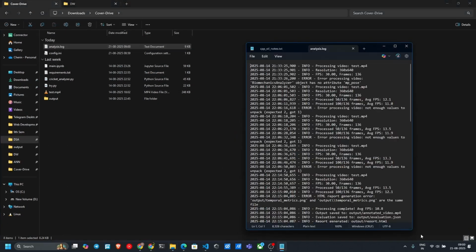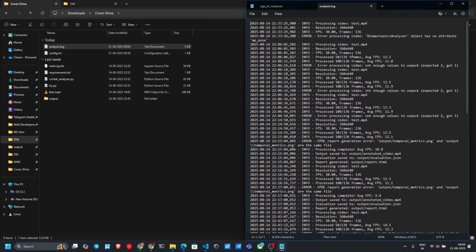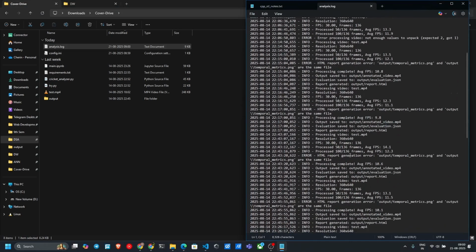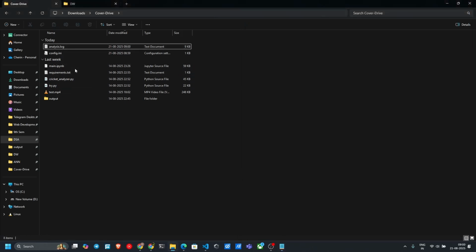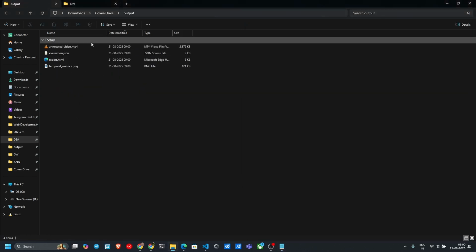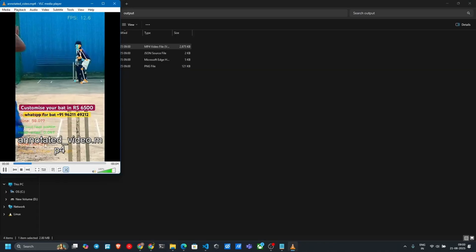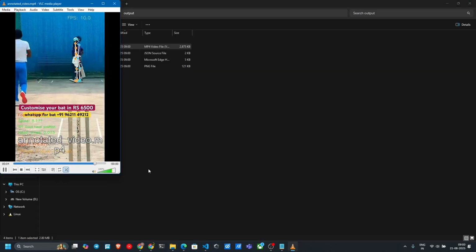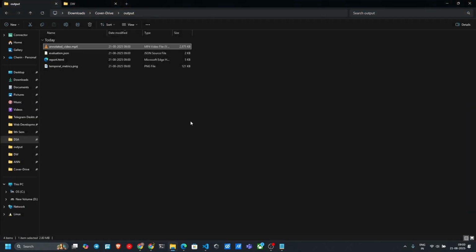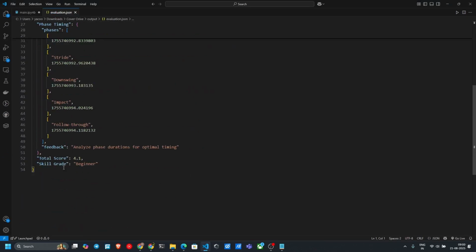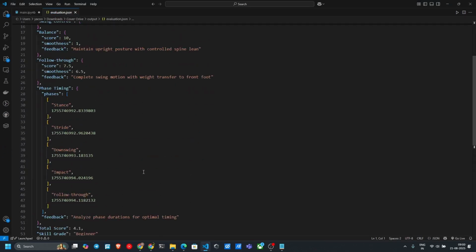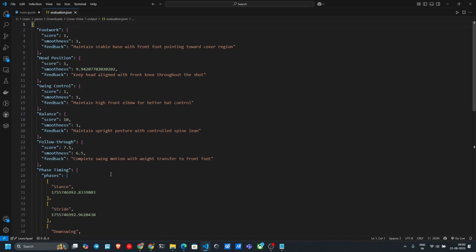the analysis log. Here we can see what happens, what the FPS is, and how many frames were processed. This is one of the things that the program outputs. Then the output file will have the annotated video, which is the same with better quality. The other one was the real-time video, which was processing. We'll have an evaluation JSON with the scores, which we can use to train any other model or identify what this model is lacking.